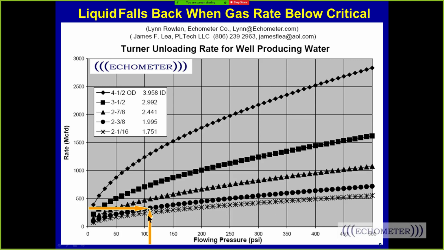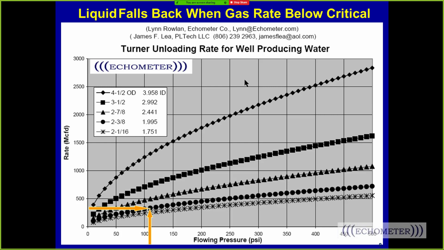But if your gas rate is below 320 and the tubing pressure is higher or at 110, then you're going to be liquid loaded, and if you shoot a fluid level down the tubing, you would see a liquid level. So I use this chart not only to think about the well needing artificial lift, but it shows that I should see a liquid level.